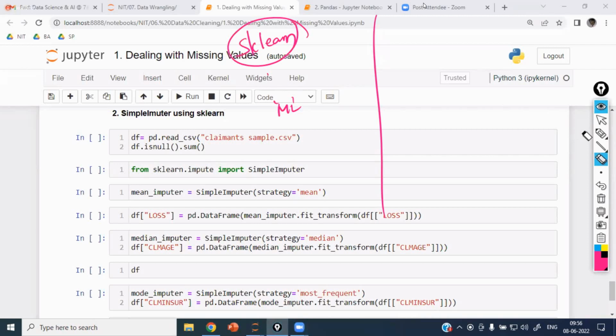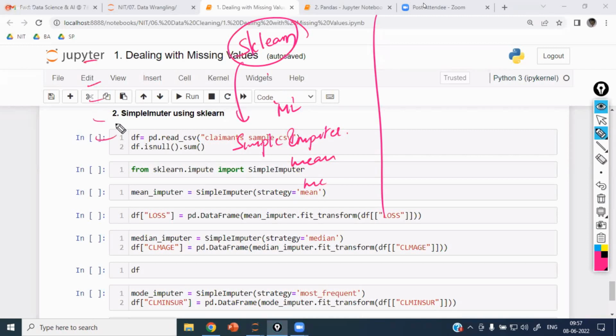In sklearn, there is a function called SimpleImputer. This SimpleImputer is used to fill the missing values. Again, here also you are going to fill the mean, median, mode only, but the syntax is different. Anyway, the value you are going to fill is the same.